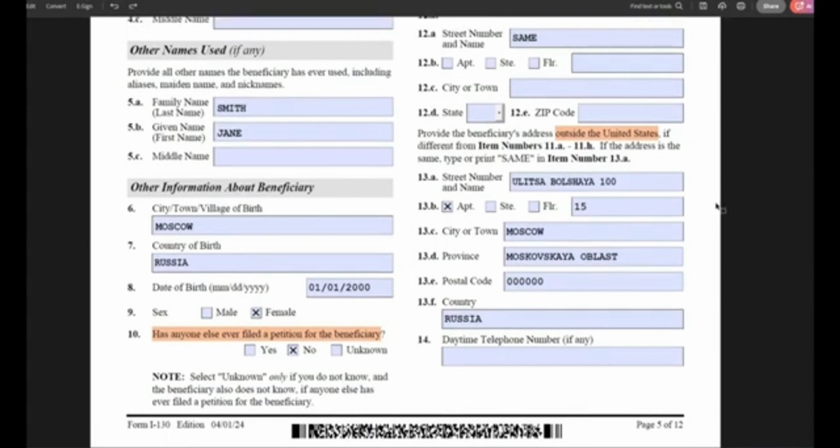And then I also do get a question about beneficiaries who have been living in the US for the past decade or even 20 years, whether they should still be providing their foreign address here. And the general answer is probably no, because if the beneficiary has already been present in the United States for so long, they have established their residency here, even if it's not as a permanent resident. They still have been in the US for such a long time. They probably no longer have a foreign address, so then just leave this foreign address section completely blank.